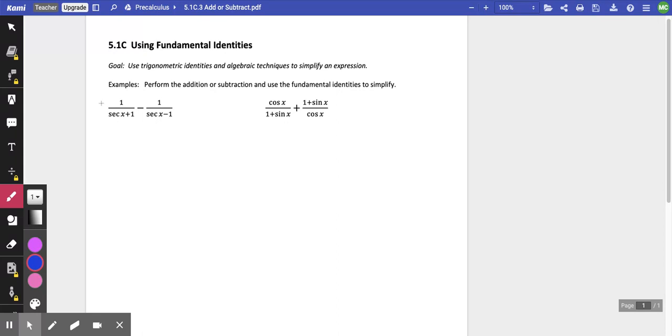But these two denominators in this first one, we're looking at this one here on the left, the two denominators that are there have no factors in common. So that means the least common denominator is just going to be the product of the two of them. So I'm going to write that out. The product of the two of them would be secant of x plus 1, secant of x minus 1. And then I would actually need that for both of those fractions.